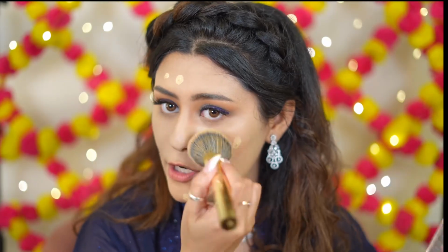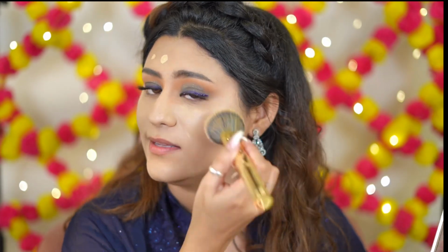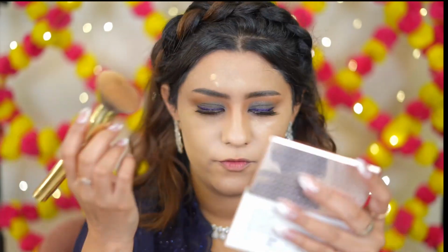So I'm using a brush to blend out my foundation today, which I don't usually do because I really want a nice coverage, because we have something like very dramatic dark going on the eyes. We want a little bit of the coverage on the face for that. Alright, so I love how my base is looking so far. It looks very smooth, plain, like I have a filter on my face, and I remind you, I haven't used any primer today, so that is also something new I've done.